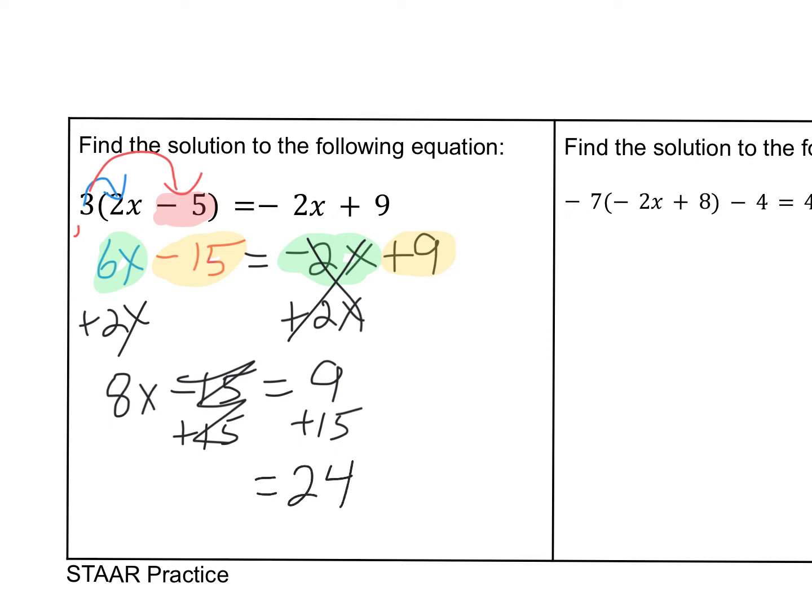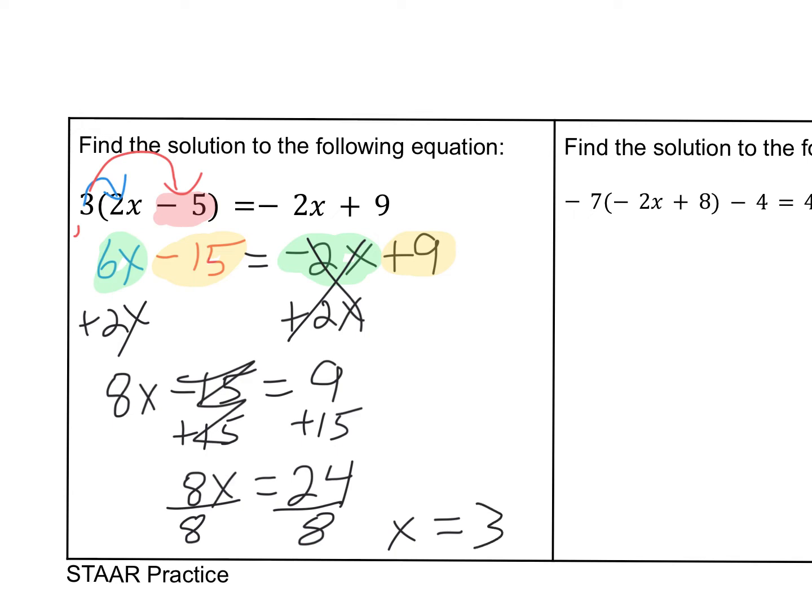So we have an equation that says 8x equals 24. Now we simply use the opposite or the inverse operation. We're trying to solve for x. It's being multiplied times 8. The opposite of multiplying times 8 is to divide by 8. What we do to the left side, we must do to the right side. And now, this doesn't really cancel, but 8 divided by 8 is 1. So we now know on the left side, 1x equals, and then 24 divided by 8 is 3.